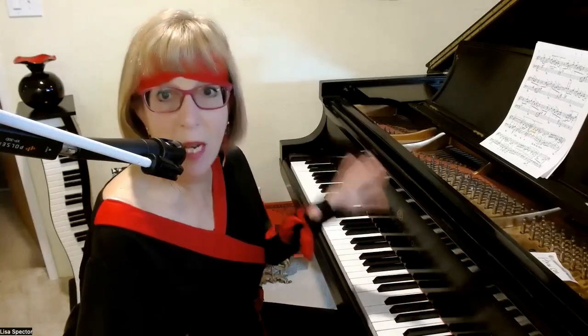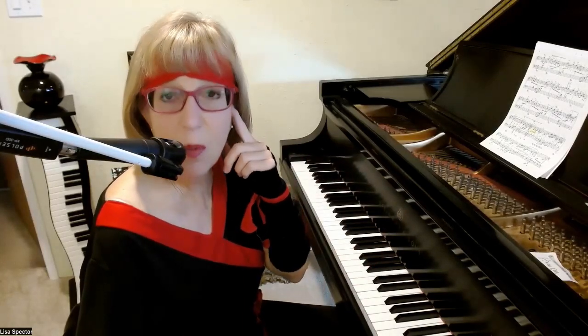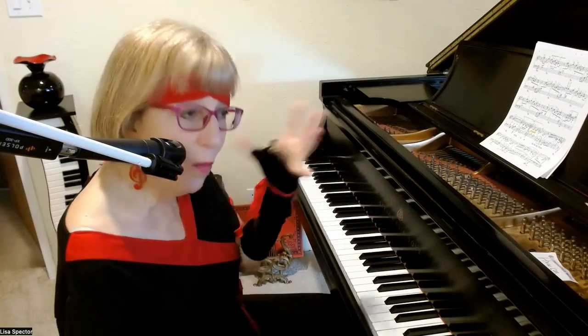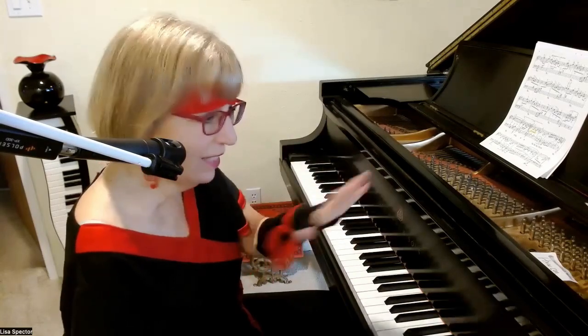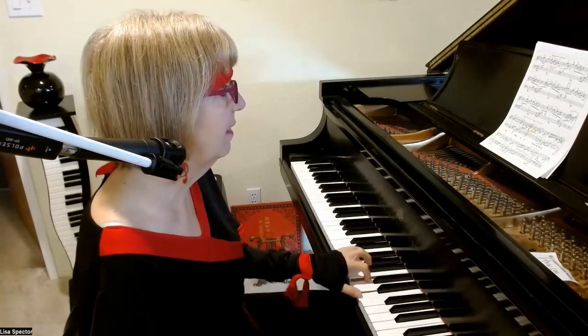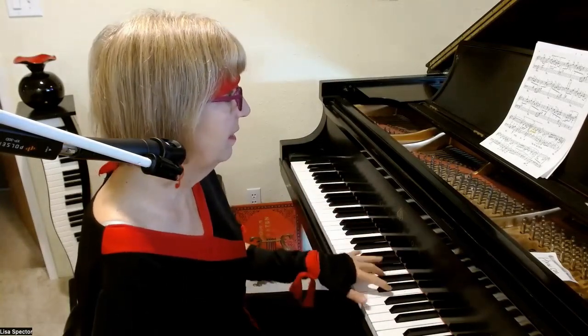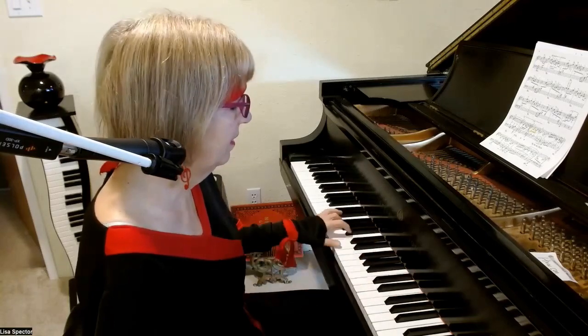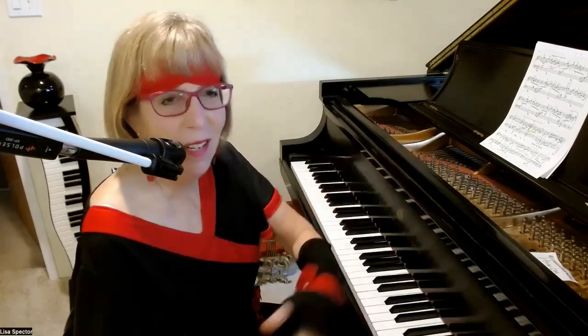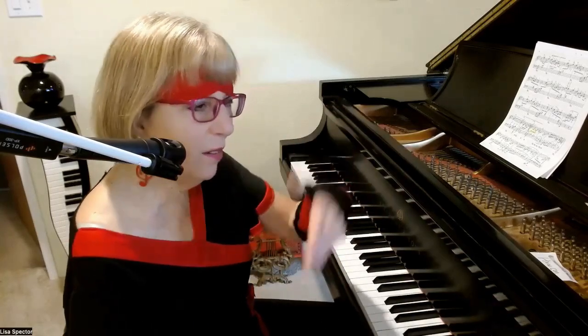So it's challenging and there's a lot of jumps, but because I planted in my ear first with a melody line, I think it's really helping me shape the phrase. Because if I didn't, it would sound something, don't do it like this, it would sound something like this. It's hard for me to play that way because everything is kind of equal. Can't really shape the line, don't hear the melody so much.